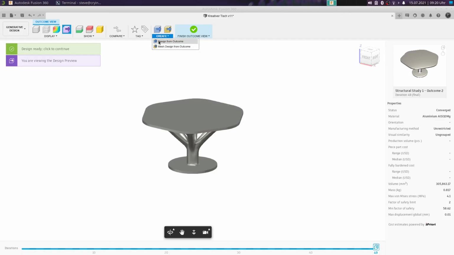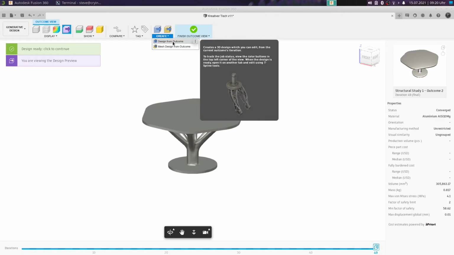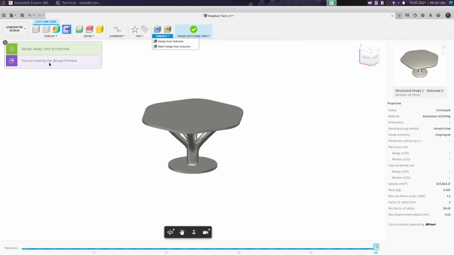And I have selected this one, design from outcome, in my other video where I showed this design workspace in German. And so we have now the options where we can modify this model in the design workspace.